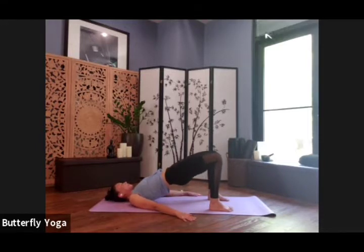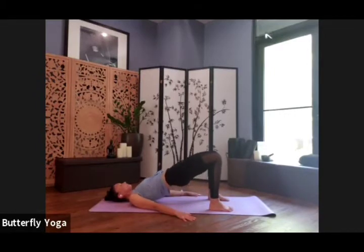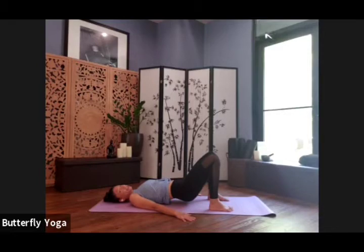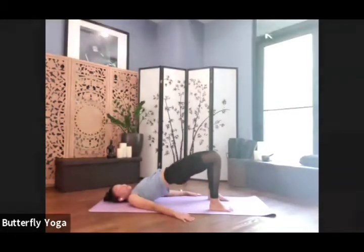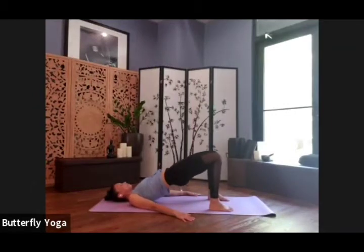Squeezing as you root down through the feet, hover halfway. Squeeze and root down, hover. Squeeze and root down. Also notice if you start lifting your toes up or your heels up, really keep those feet flat and rooted, all parts. And hover, last time, squeeze.